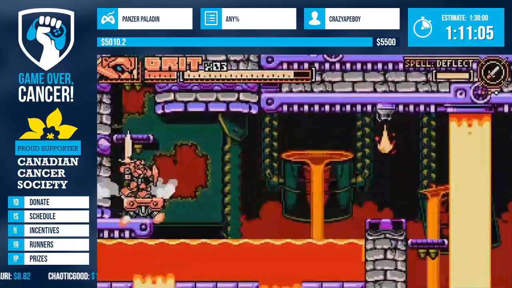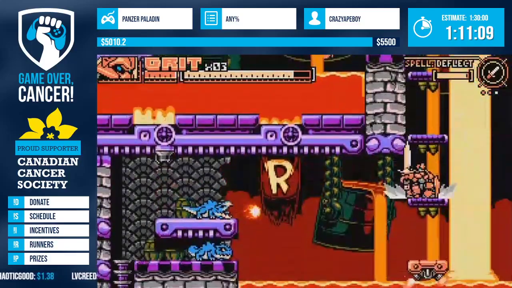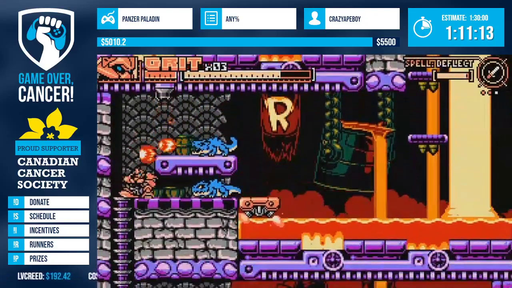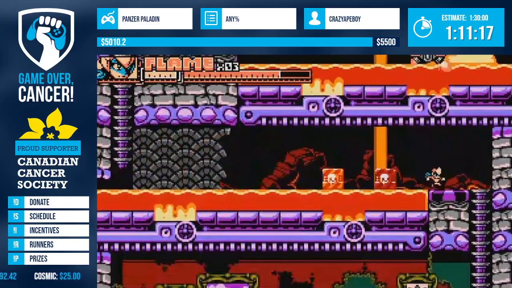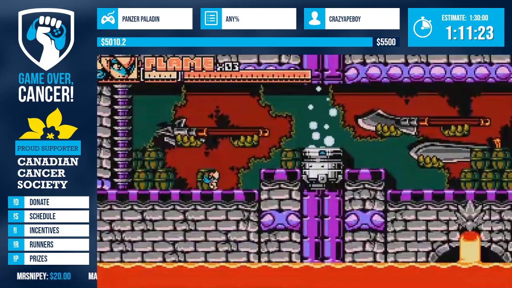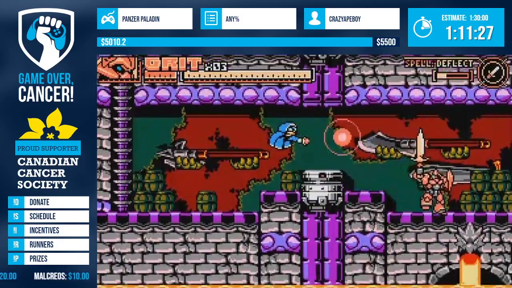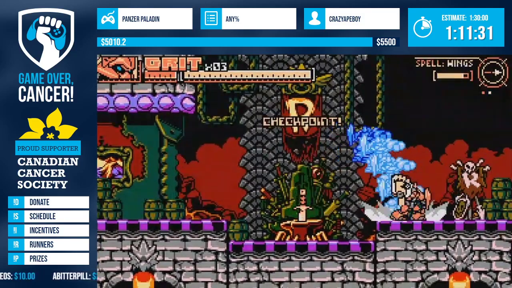So here were two of those Reaper guys. You want to get rid of them because they will follow through this whole section, and you really don't want to get cursed this late in the game. This part is a little scary, but nothing too bad. Is the room before the boss. I'm just taking this checkpoint.